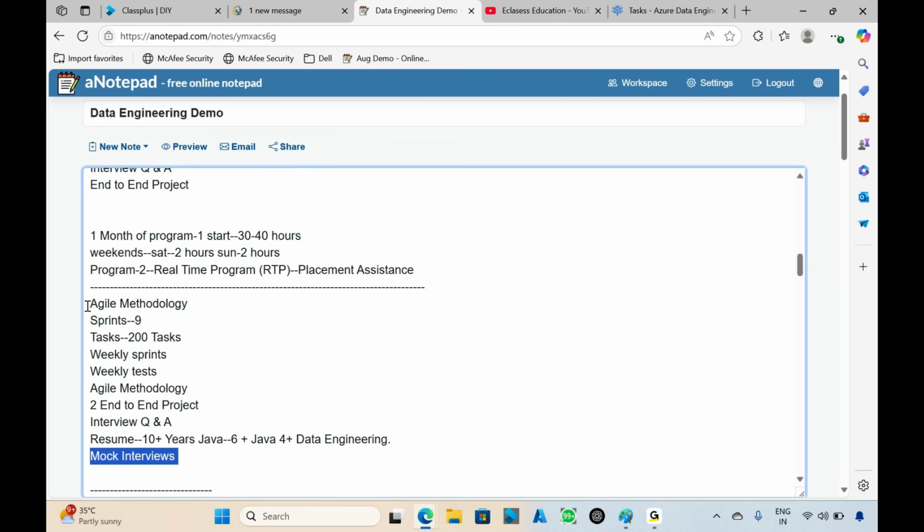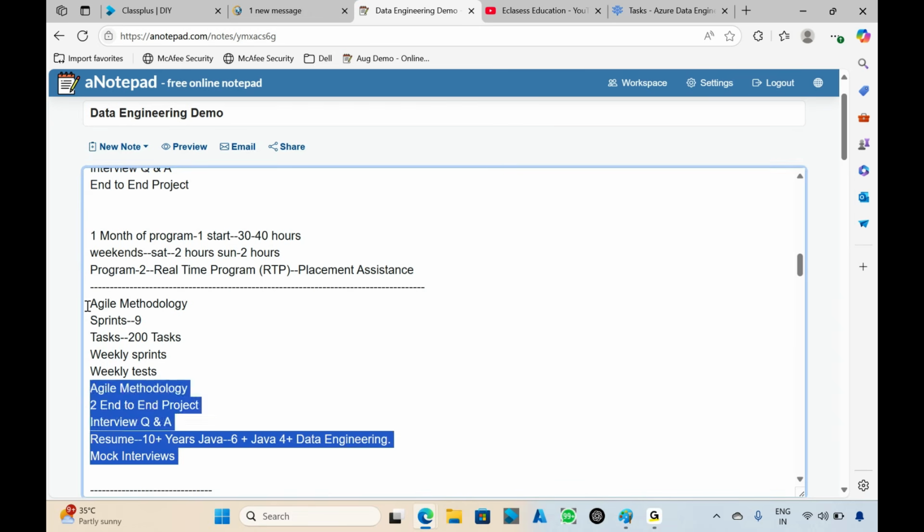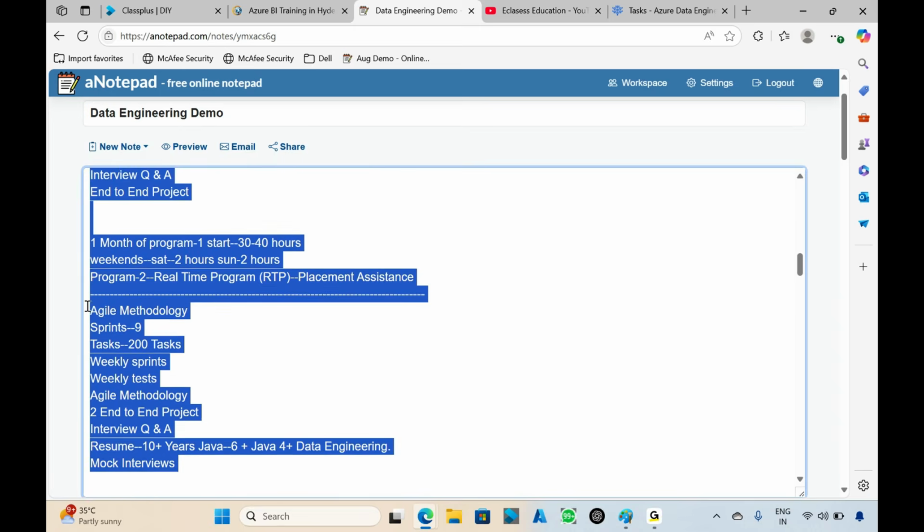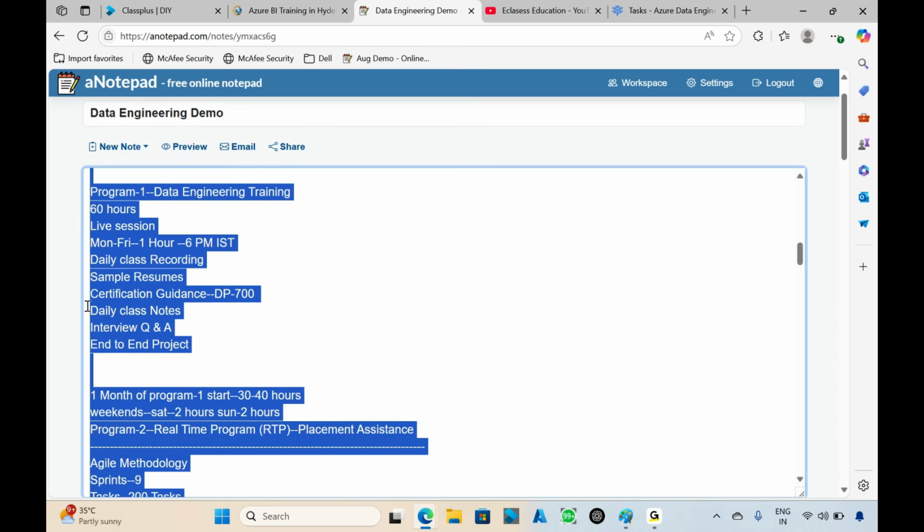Then finally, when you start attending live interviews, you may lose 3 to 4 interviews initially, right? So to avoid that kind of situation, we are going to conduct mock interviews based on your request as well. This is called program 2. You just check whether any training institution is offering this kind of program 2 as a bonus for you. So whoever completes these two programs offered in this training is in a position to crack their interviews and get jobs.